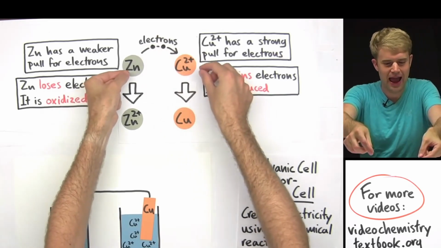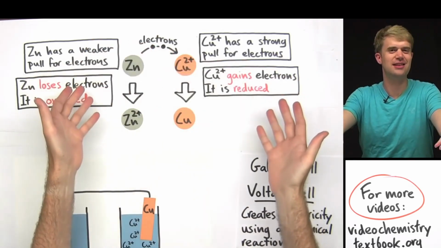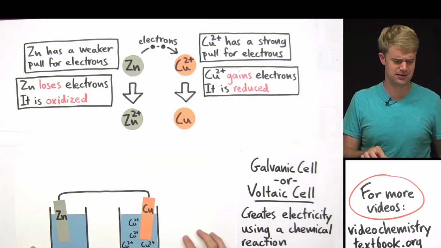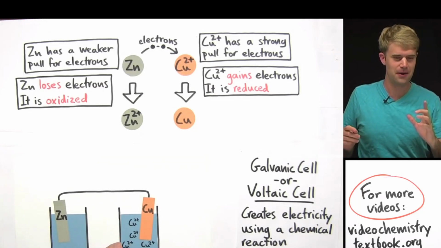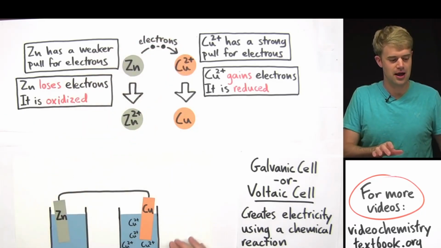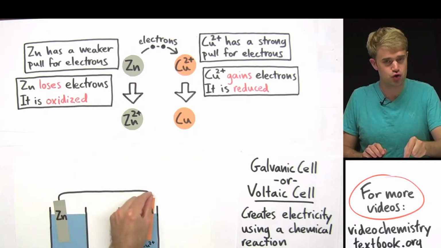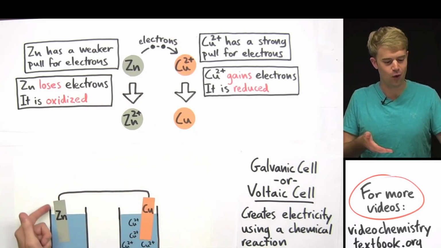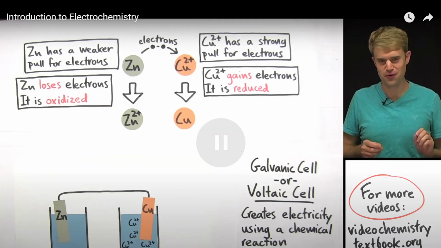But when these atoms just give electrons to each other just like that, it doesn't really create electricity that's very useful for us. But if we can separate the zinc and the copper 2+, then we can make the electrons travel through a wire in order for them to move. So when we did that little puzzle before the break, you remember how you had the little piece of metal and you put it in the solution, and sometimes it would react. Those would be spontaneous. Would we get any useful electricity out of that?